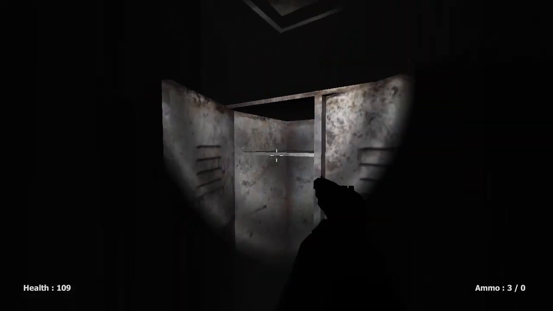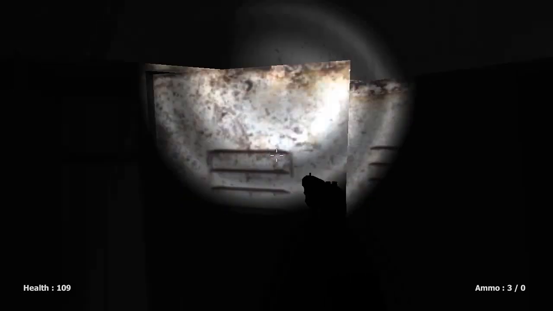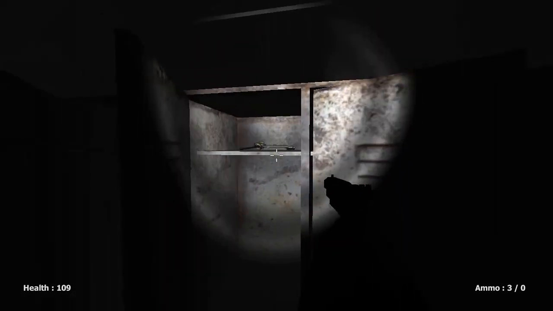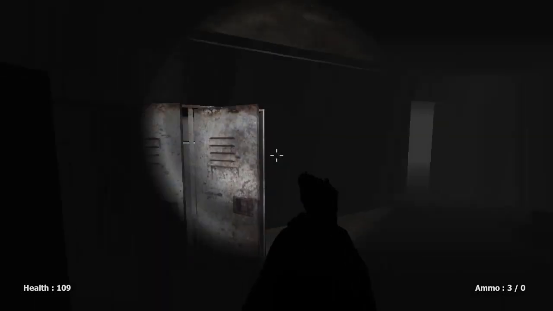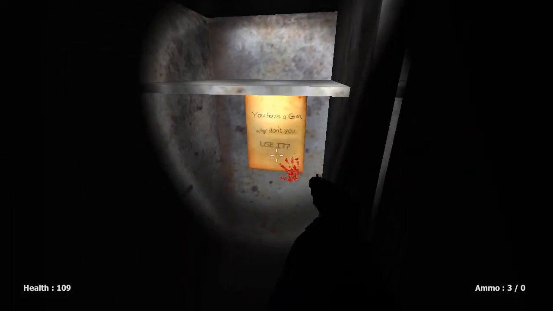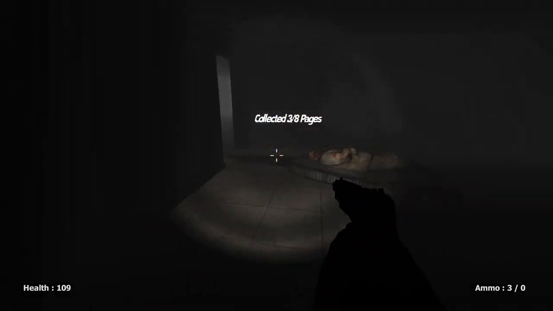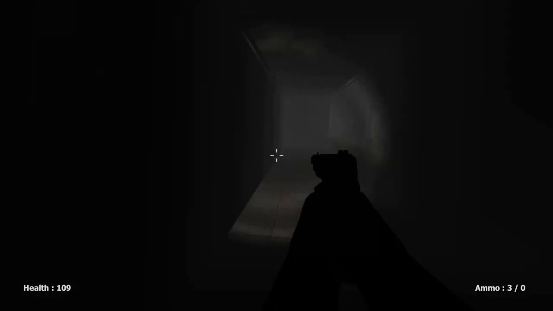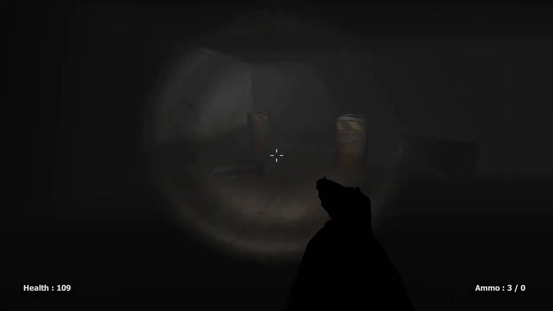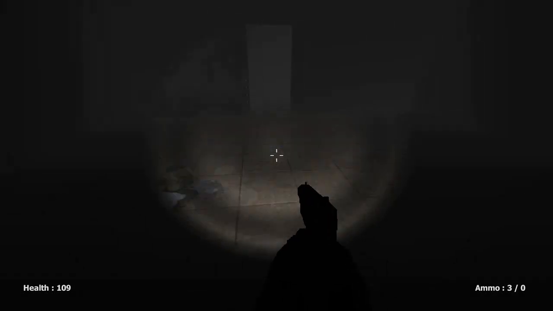Also, isn't there like a key around on these lockers? I could have sworn that I remember there is a key. Ah, look what we got here. A key and a page. You have a gun. Why don't you use it? What do you mean? I am using it right now. Maybe you're talking about the last victim that ever visited here? No, that is up to him. I don't know why he would do that, but yeah.